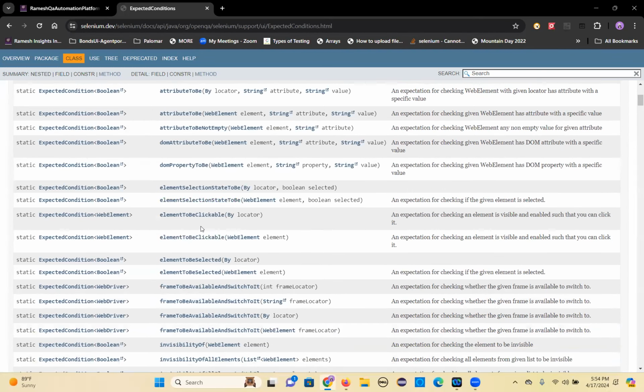So that condition you want to check, an expectation for checking the element is visible and enabled so that you can click on it. So whether it is enabled or visible in the web page, all these conditions are met or not, it will check. That's element to be clickable. Element to be selected.